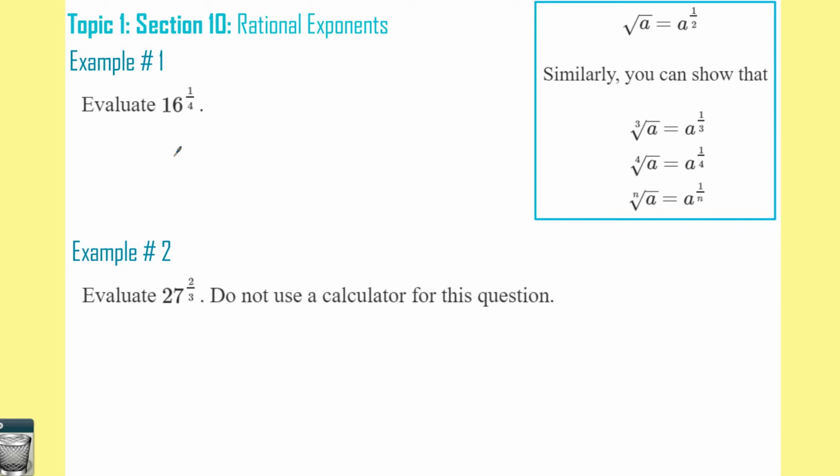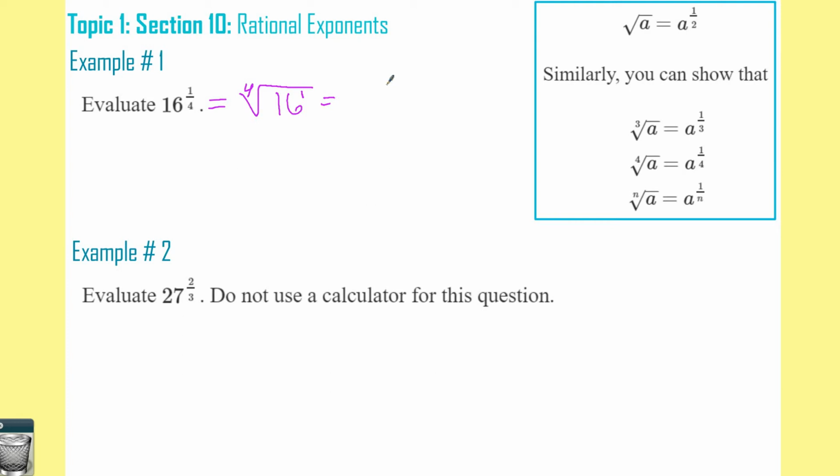So, for example 1, we have 16 to the 1/4. Whenever you have a fraction and an exponent, that means you have a radical. All right, so 16 is the big number, so it's still the big number here. Okay, and how I remember this is since we're dividing by 4, the 4 goes in the index. And the 1 stays as the exponent. So we're dividing by the 4, which is the index. Okay, so here we have the 4th root of 16 to the 1st.